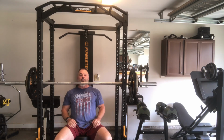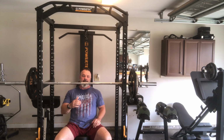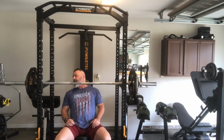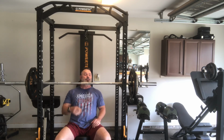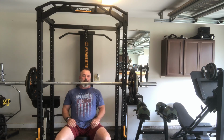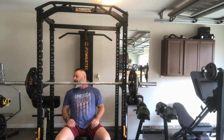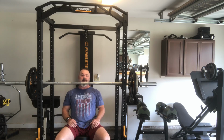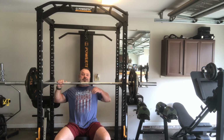So one of the ways that I like to mitigate my body's innate desire to compromise my form is by doing dead stop work or pendulum leg work. So today, two reps on this will represent progression from last week. So that's one or two reps here and there, or a 2 to 5 pound increase in weight with the same reps. Those were all progressions provided that the form is standardized.